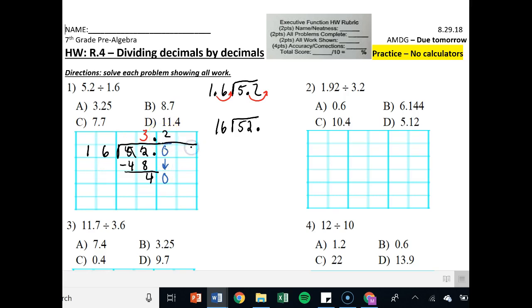So 16 into 40 goes in there 2 times. We'll extend this quotient line out. That gives us 32. And again, we need to borrow. The 4 becomes a 3. This becomes a 10. So we have 8 left over, and then we need another 0. We keep on doing this until we're done. So 16 goes into 80 5 times. That is 80. And see, I have nothing left over. I'm done. So my answer is 3.25.